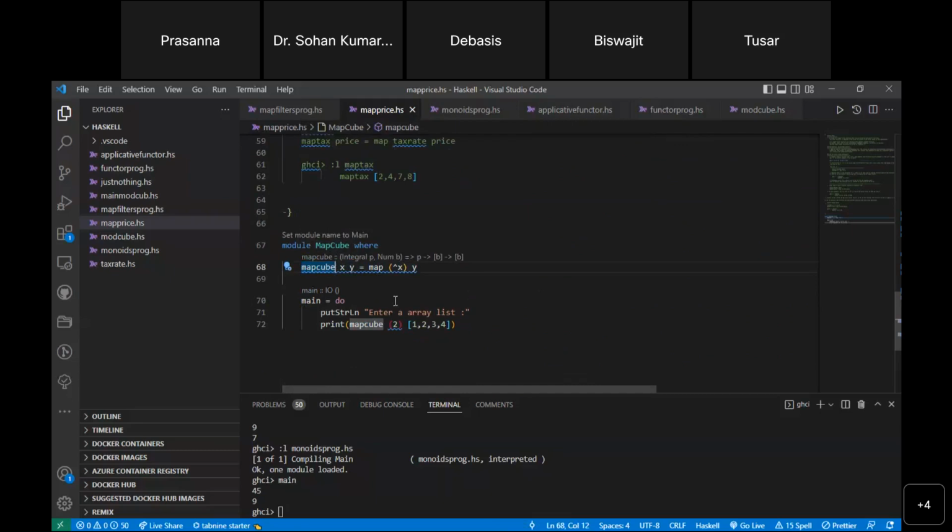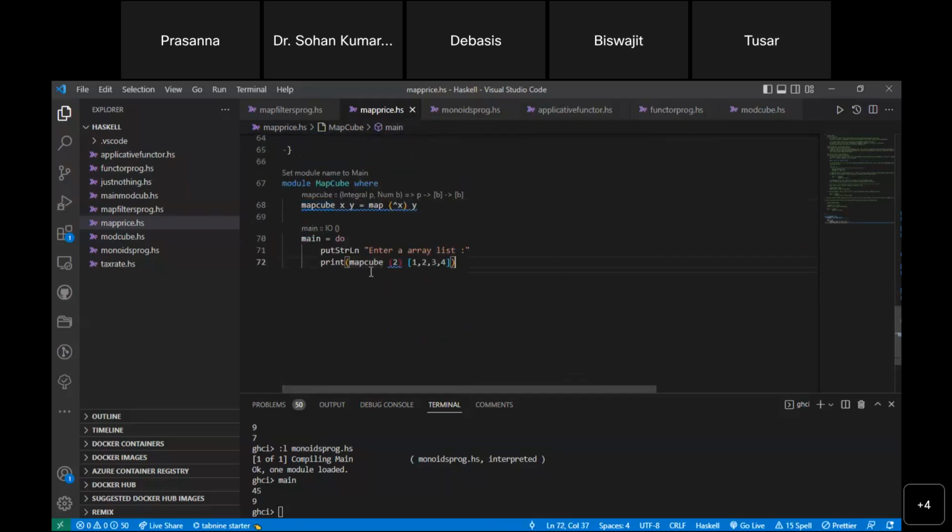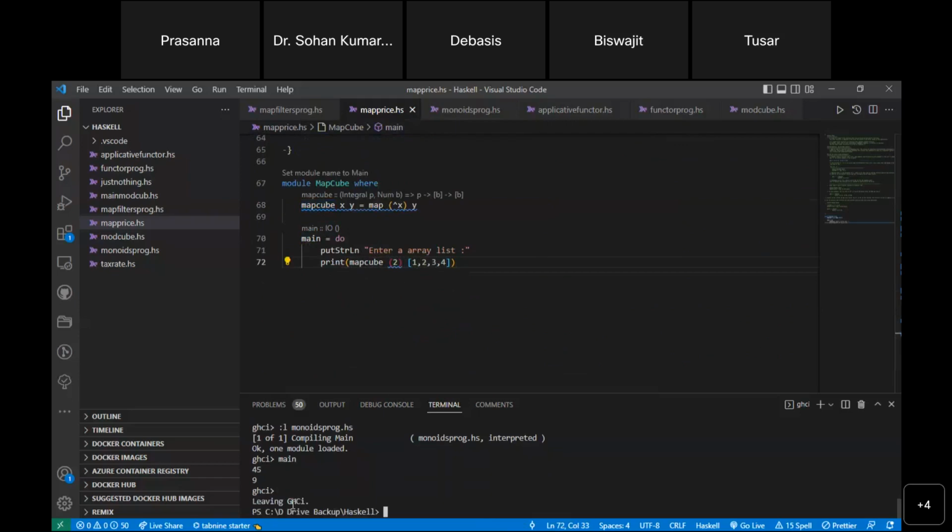When I am passing the value arguments, in the main function I am defining map cube, passing 2 with the list 1, 2, 3, 4. Now I am compiling and opening the GHCi editor.